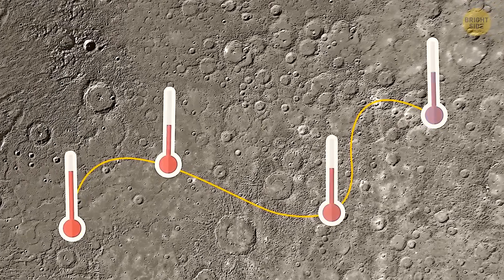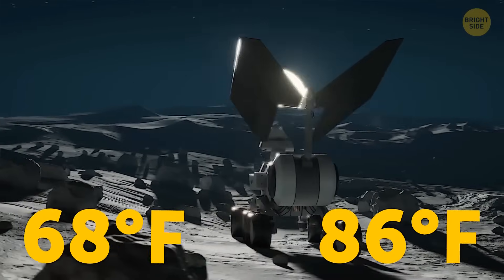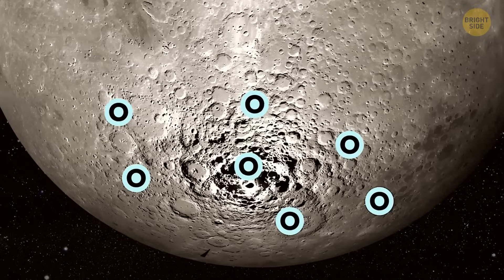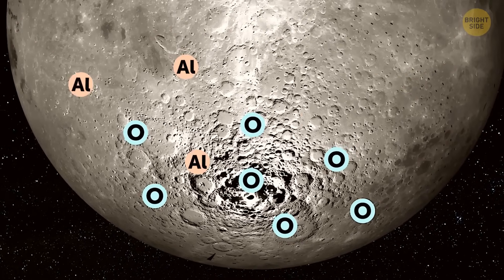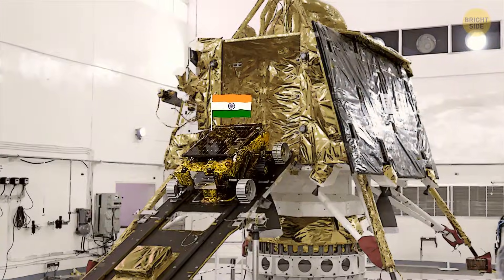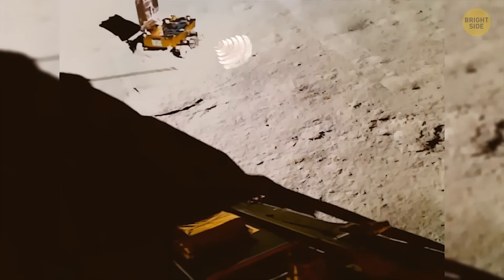So far, we've learned about a few major findings of the mission. One is related to measuring the temperature of the moon's topsoil at different depths. Intriguingly, the surface of the satellite in that region turned out to be hotter than expected — it was believed the temperature could be between 68 and 86 degrees Fahrenheit on the surface, but it was around 158 degrees Fahrenheit, way hotter than expected. Another discovery indicates the presence of several chemical elements including oxygen, aluminum, calcium, iron, titanium, silicon, and others on the lunar surface close to the south pole. The rover also used special instruments to detect seismic activity beneath the lunar surface, which brings us back to the sulfur detected by the rover's spectroscope.